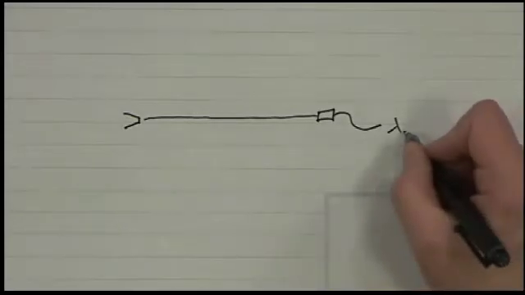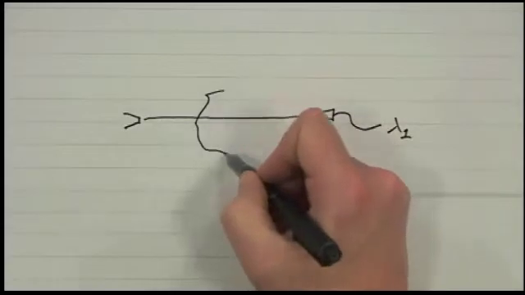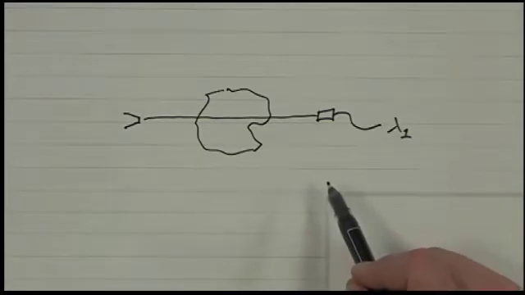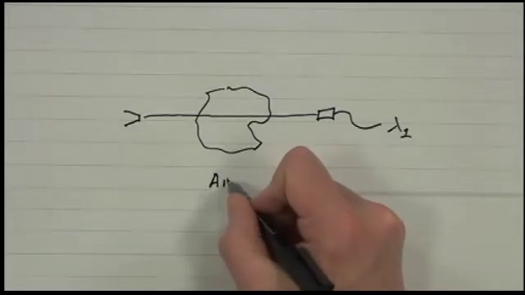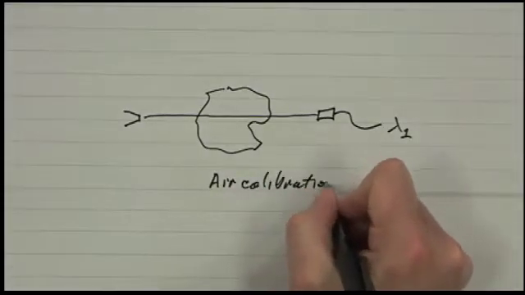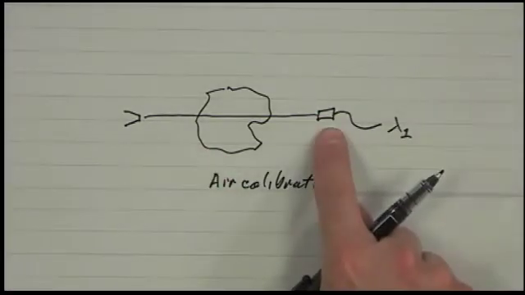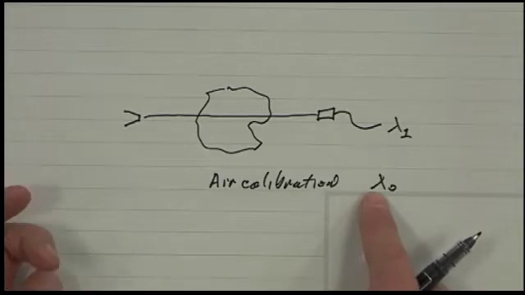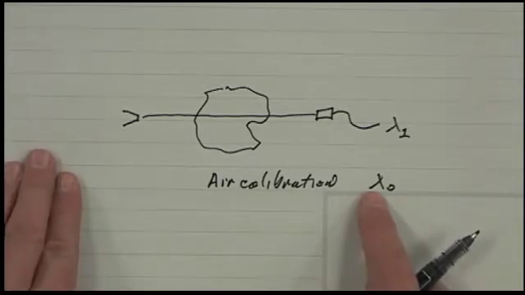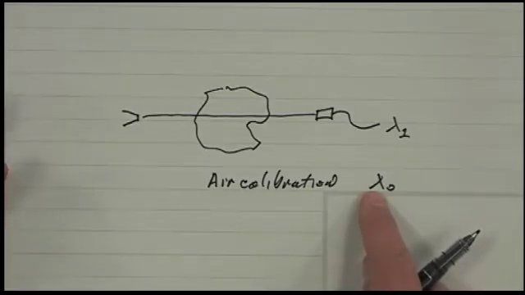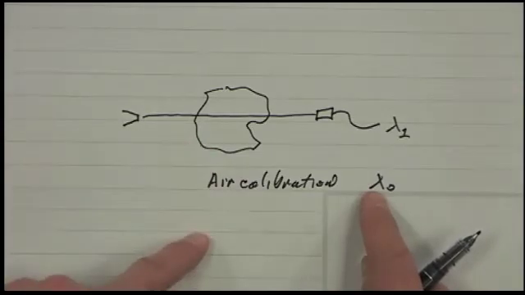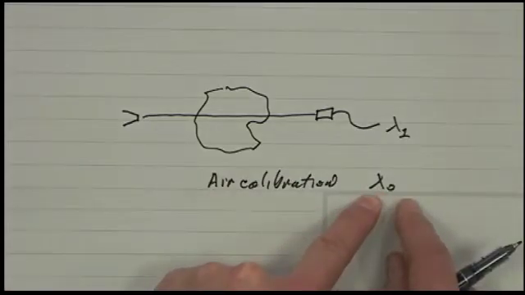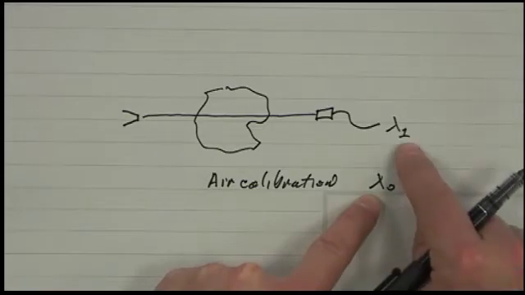So this will be lambda 1. And we'll have an object here. And now what you really do is you do what's called an air calibration. In other words, you remove the object, and you measure the lambda with no object in there, and you get lambda zero. So that's the calibration. And whenever you have a physical system making a measurement, you always have to calibrate it. So if you have a camera, you have to take a picture with the lens cap on. That's your dark current. Here, in this case, for a CT system, you take everything out of the CT system, you make a measurement with nothing in there. That's air. So this is the lambda you get when there's nothing in the system.